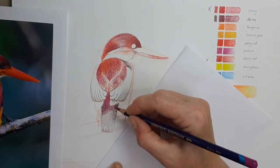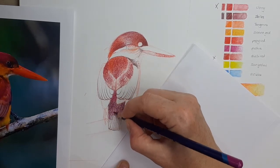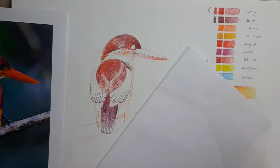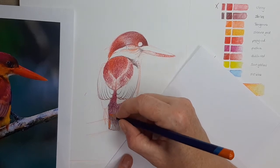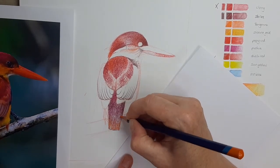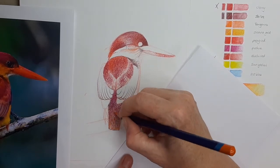The reason why we put the darker colours on first is so that you have the brighter colours on top. That's what we want to try and achieve. It's not to say you can't go back with a dark colour to add in a bit of tone, but it is quite handy to put the darker colours in first, which helps you build up a little bit of tone underneath. Then when you put the subsequent colours on top, they knock back that darker tone a little bit so it doesn't take over the picture, which can happen. But it doesn't mean that you can't go back and forwards and add a little bit more dark, things like that.